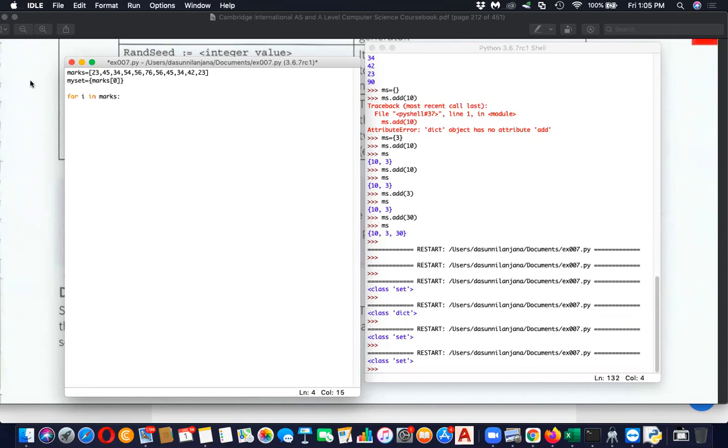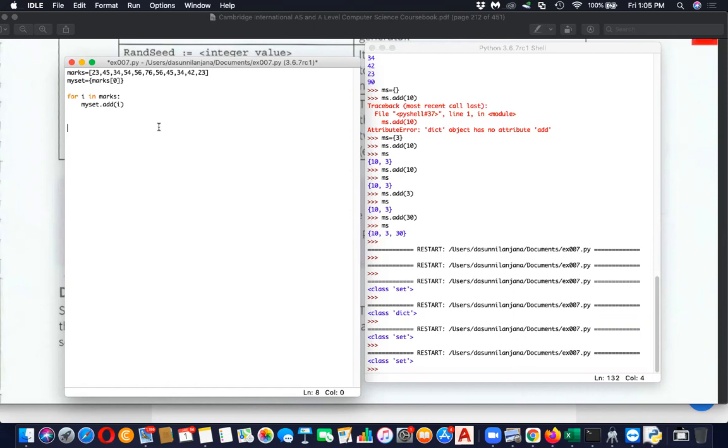You have already added this 23. But what happens if I ask you to add, my set dot add ith item, what will happen?